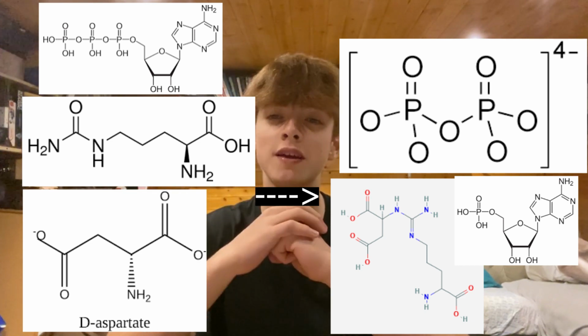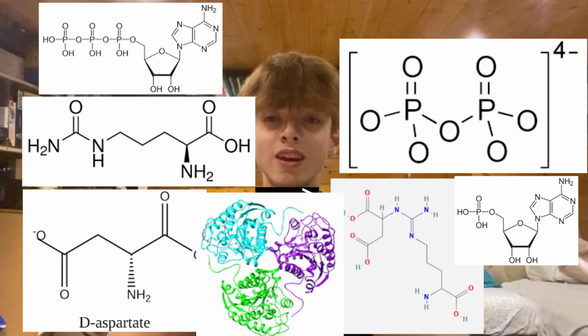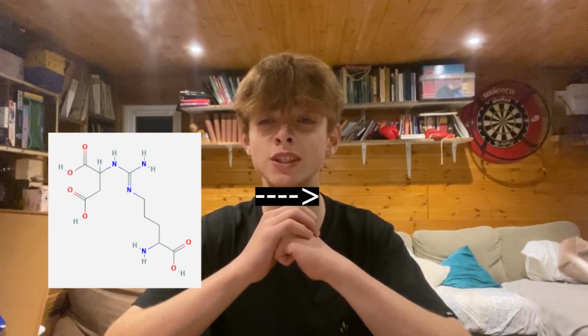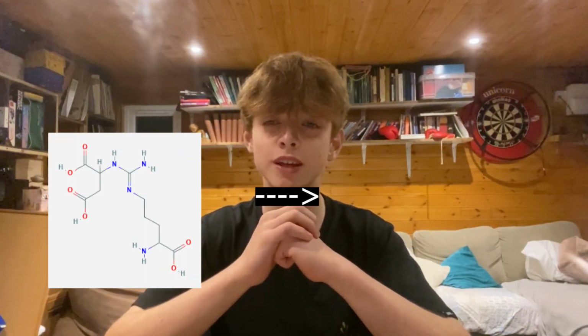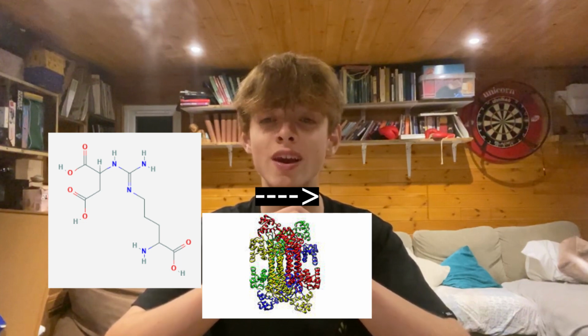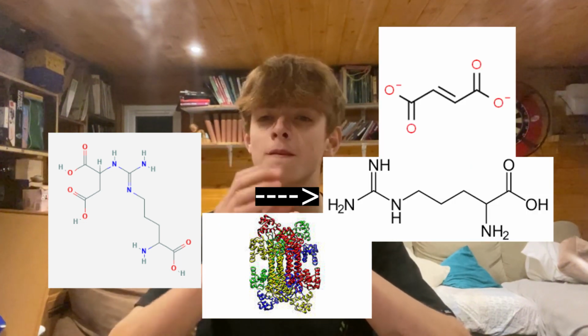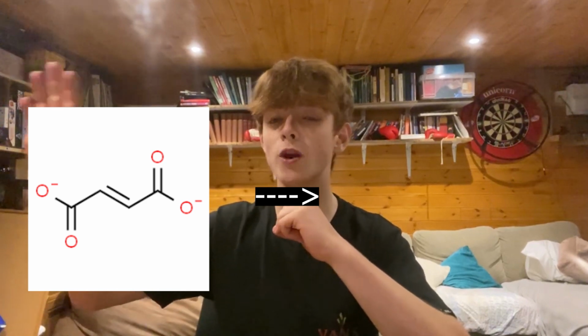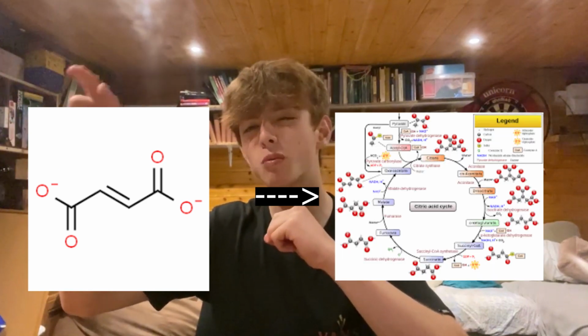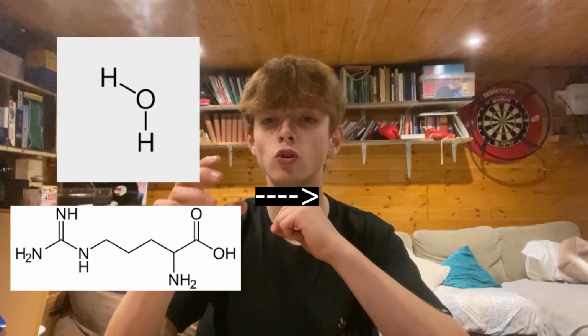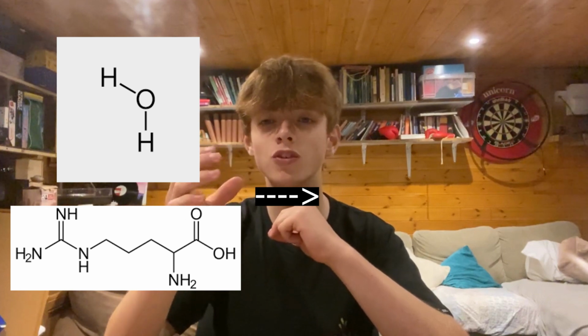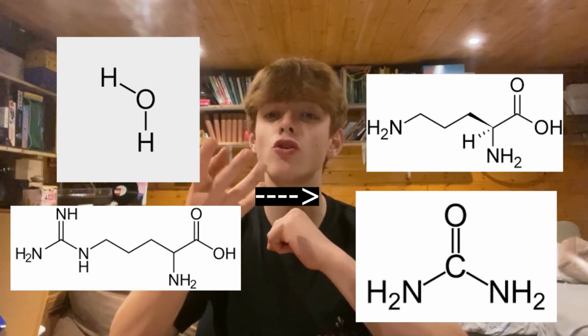This reaction is catalyzed by the enzyme argininosuccinate synthase. You take that argininosuccinate and you react it with the enzyme argininosuccinate lyase. This will turn into fumarate as well as arginine. And so fumarate, as a waste product of this reaction, will probably then go into that cycle as well. After this, you take that arginine and add it to an H2O molecule. This will turn into ornithine and urea.